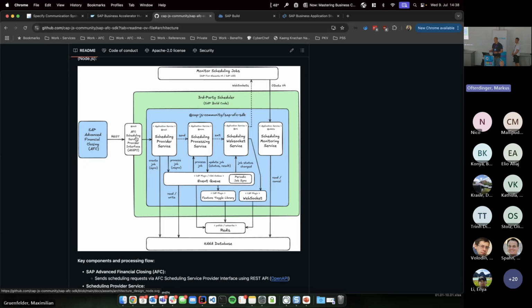We have a WebSocket service that publishes WebSocket notifications to a UI service, because this SDK not only brings an API, but it also brings an out-of-the-box application that you can use to monitor your integration and the scheduler process that you implement. Also, a periodic job is available. And all this architecture and design you get free out of the box.